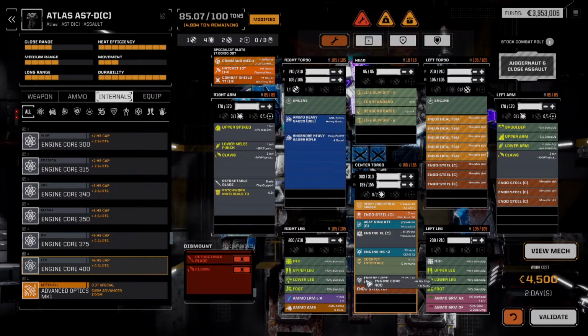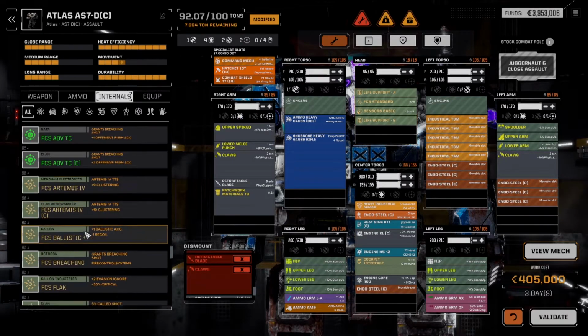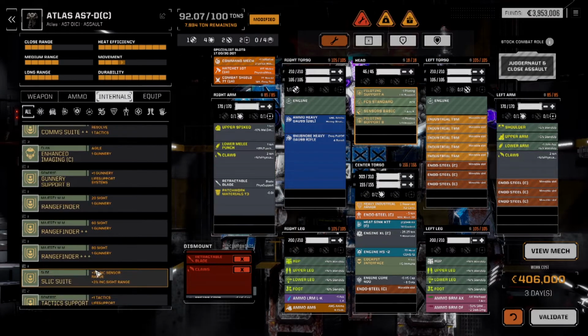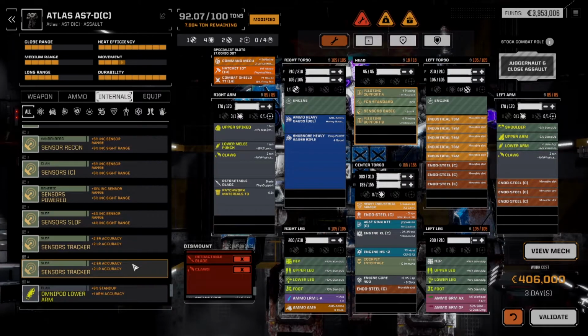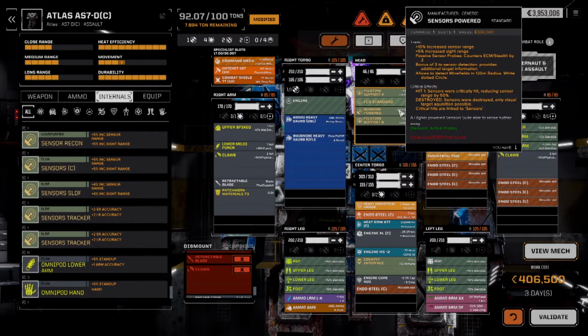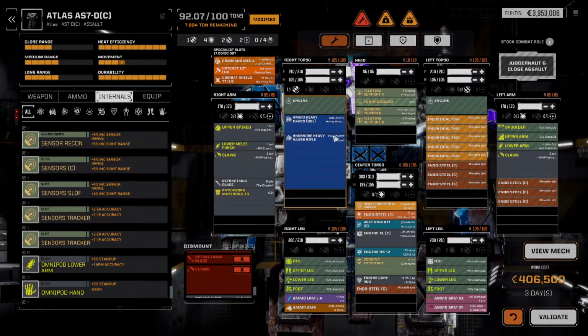Now we also want to get the core 400 in here, which does get our movement up a little bit, so we're moving 4-6. We do not have fire control, though. We do have piloting A and B. That will help us out. We can go with... Is it powered sensors? I believe it is powered sensors here. Now they help us out with bonus of sensor detection, increased sensor and sight range, probe counter, detect mines. These are all things you get out of your active probe. Big help for that.